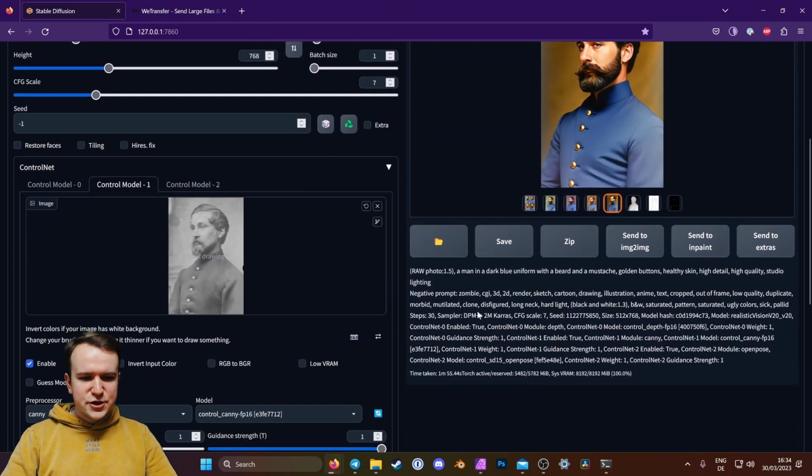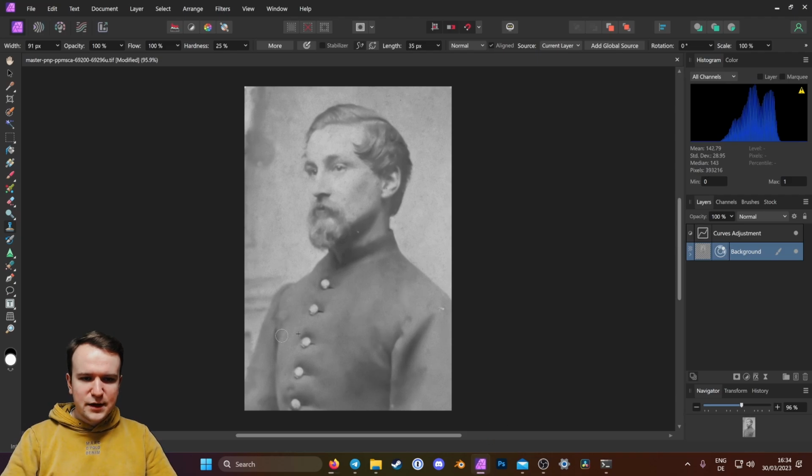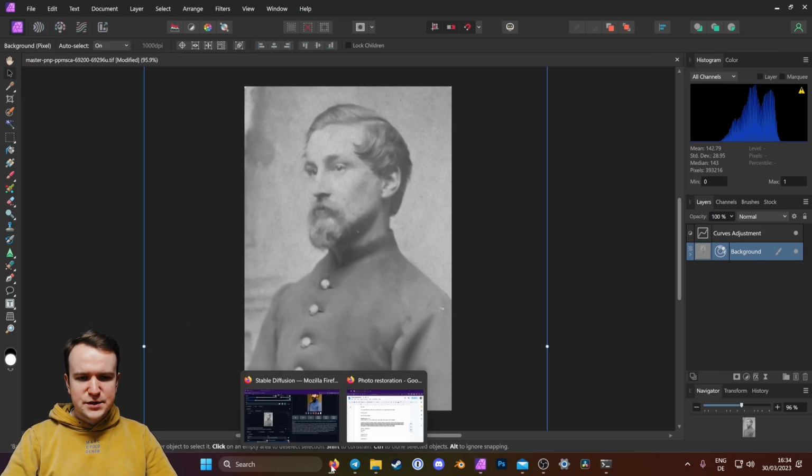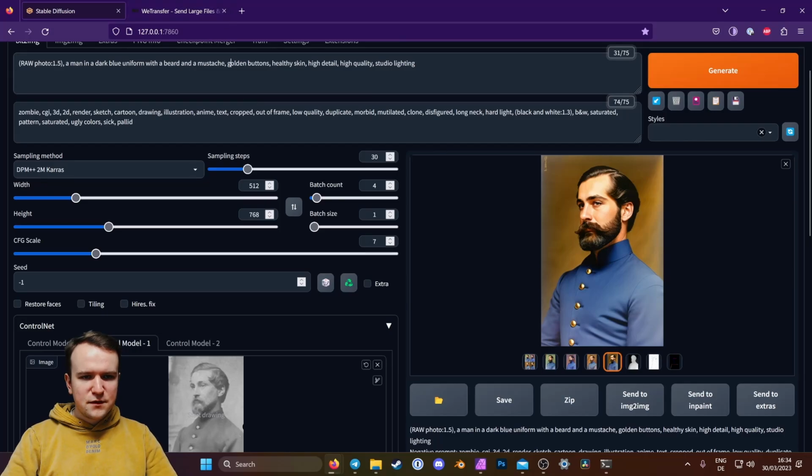And let's check out the background here. So what is our background actually? That looks like some kind of wood, I suppose, and wallpaper. I don't know if we're going to be able to reconstruct that. We might have to do some inpainting here later. I'm not sure. Let's just put background is wallpaper for now. And instead of the beard, I'm going to do a goatee, because that's what it is. And try clean shaven cheeks, and see where that takes us.